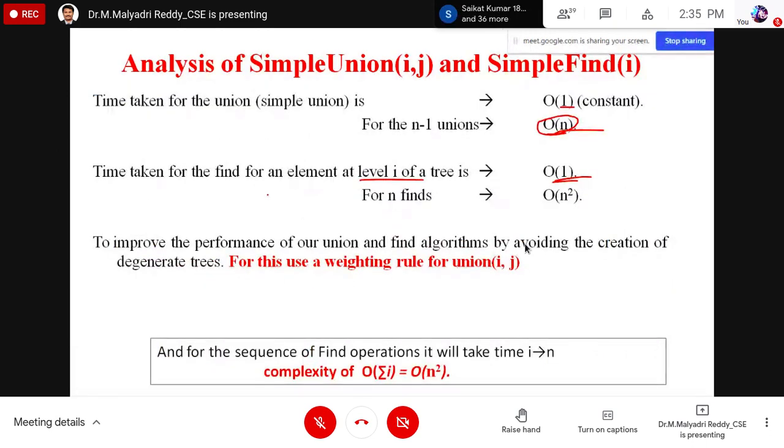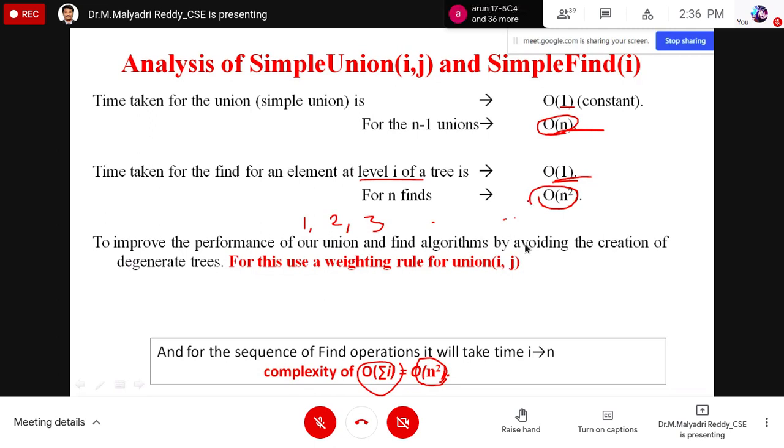See how: for the first element 1, for the second element it requires 2, for the third one 3, like this. The sum of the first n numbers is nothing but n into n plus 1 by 2, nothing but order of n square. This is the find operation complexity. That is why its complexity is order of n square for find operation in the trees.